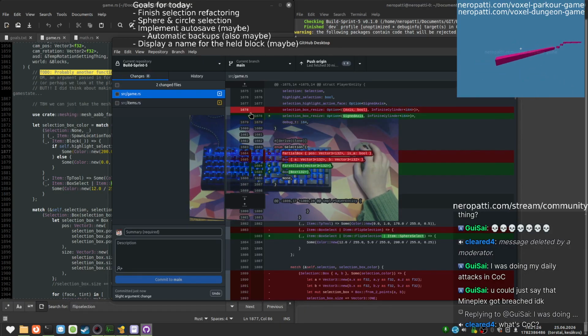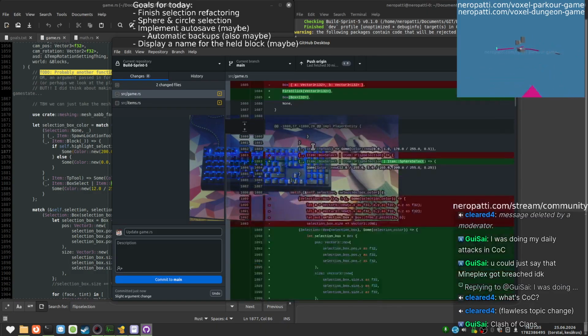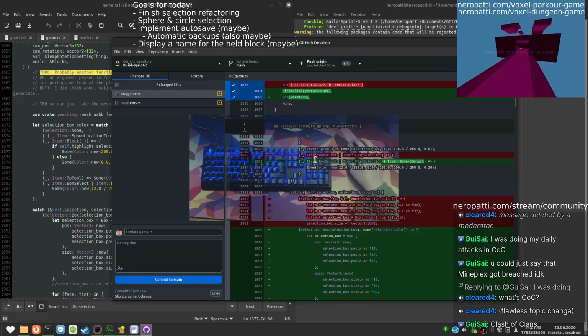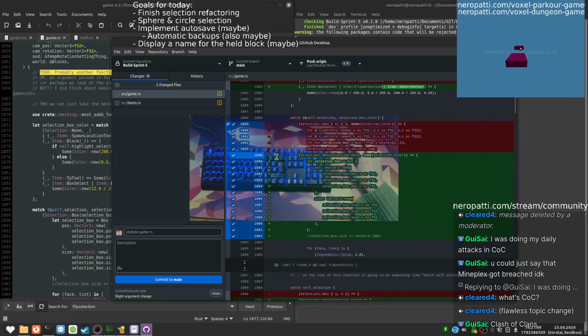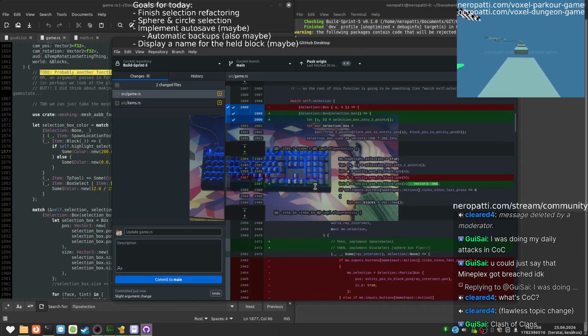Probably Clash of Clans, I would assume. Yeah. Selection has been refactored. Partial blocks. First click. There we go. And okay, this is a bit stinky, but that's fine. That's good. That's good as well.